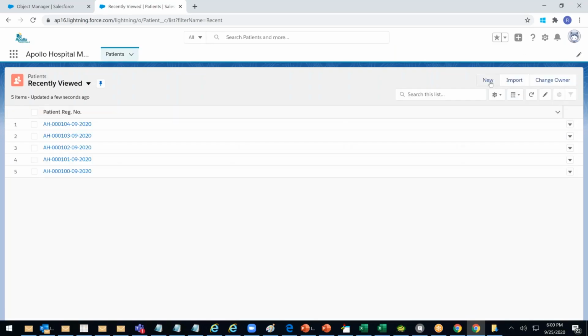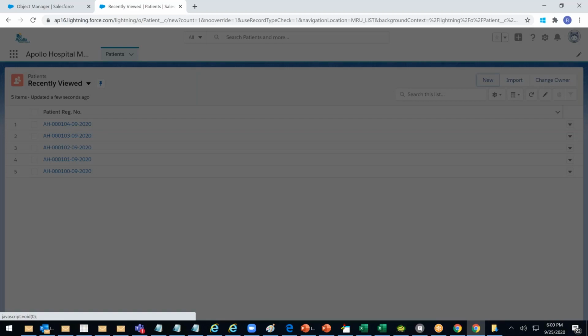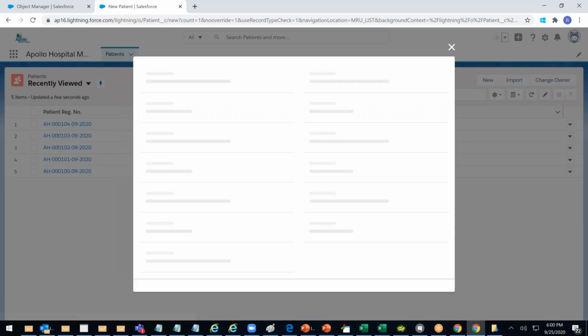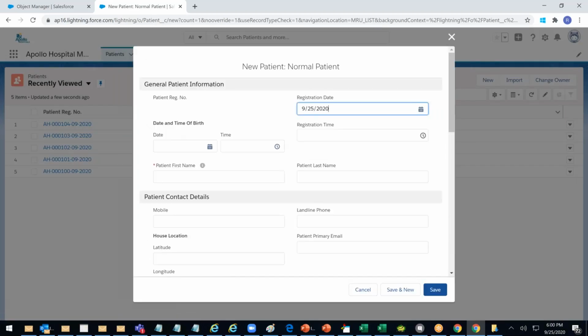Now see that it applies for the new one also. New. What is that? I give the patient AB, AB Pandey. Anand Bihari Pandey.